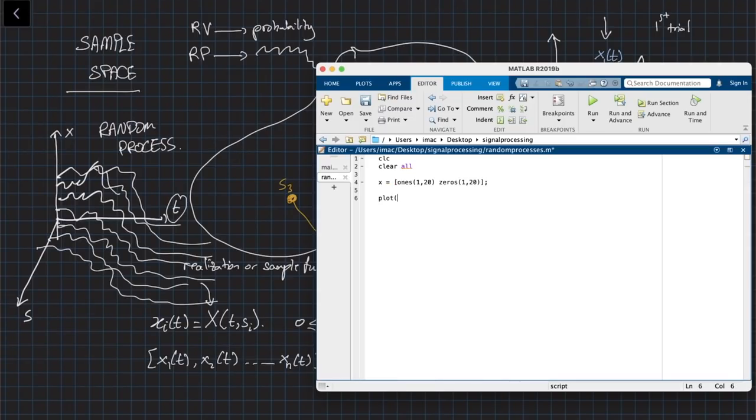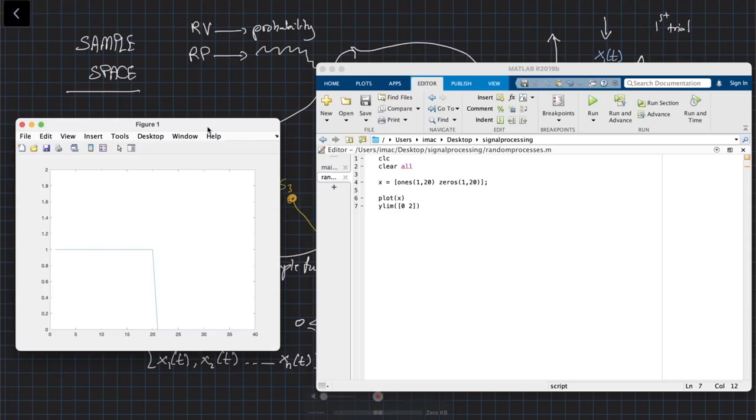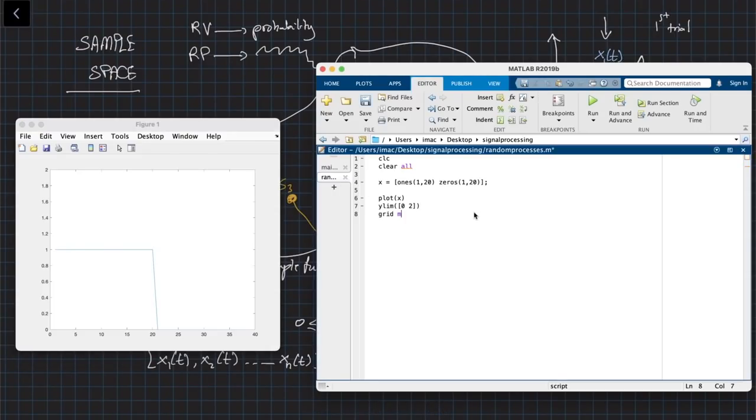So let me plot X. First of all, I'm not talking about sampling rate, I'm not talking about bandwidth, nothing. I'm just telling you, take the signal and look at it on MATLAB. Actually, let me change the Y limits. Let's say I'm looking between 0 and 2. And this is what you get. This is your pulse, then goes down to 0, right? Okay, let me put this guy over here. Let's put some grids. Okay, so this is how the signal looks like.